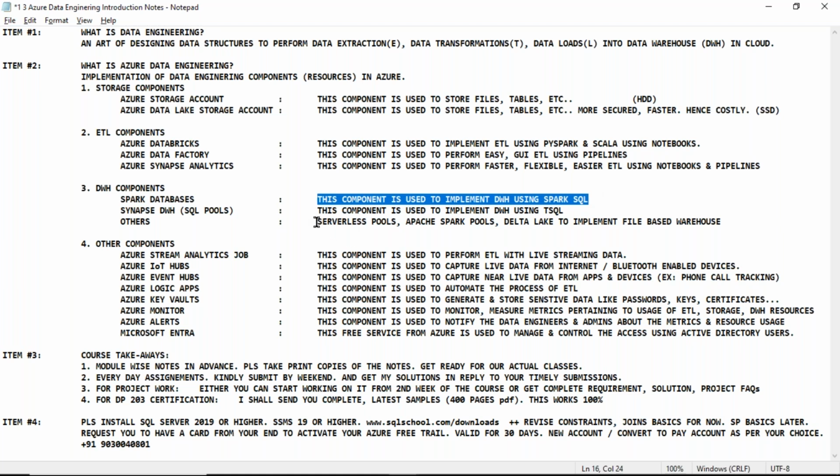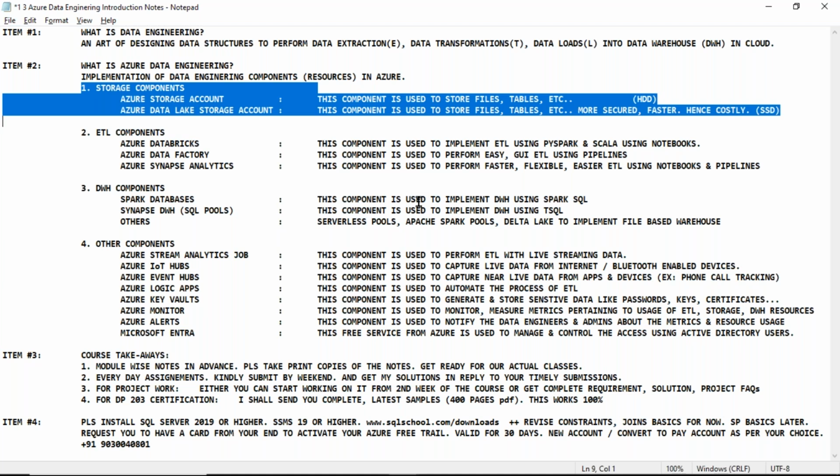But something called serverless pool, SQL pool, these two depends on transact SQL only. So please revise MS SQL concepts by end of this week. From tomorrow, we are starting with storage. So we have breathing time on SQL until end of this week.